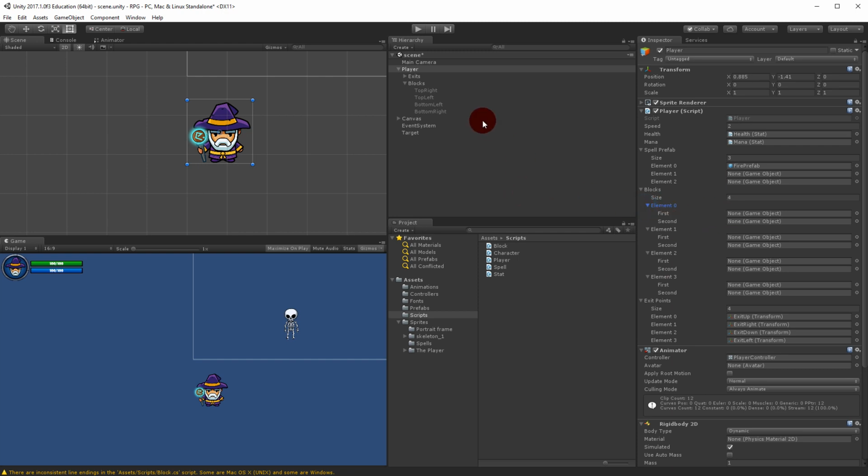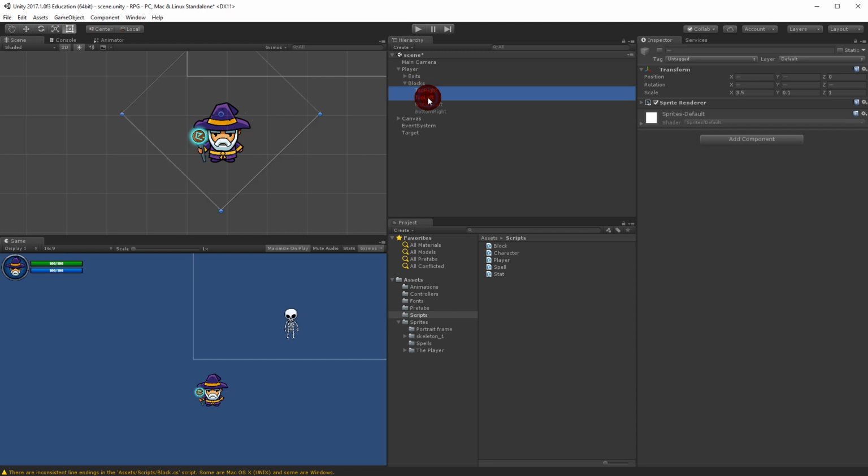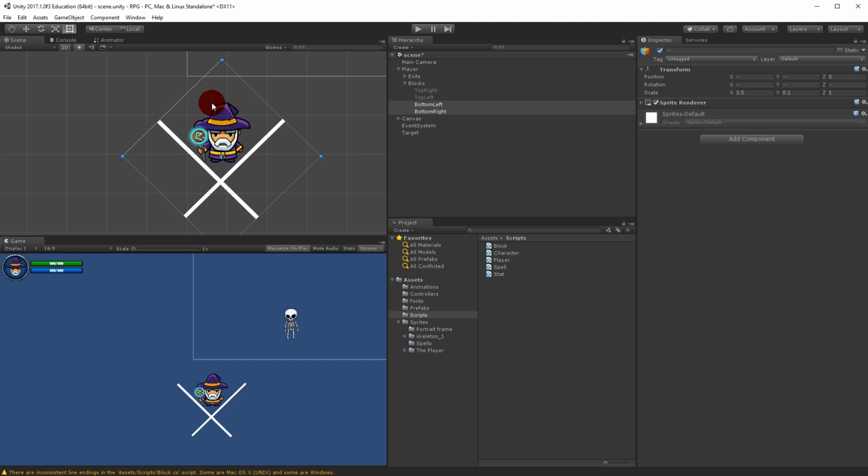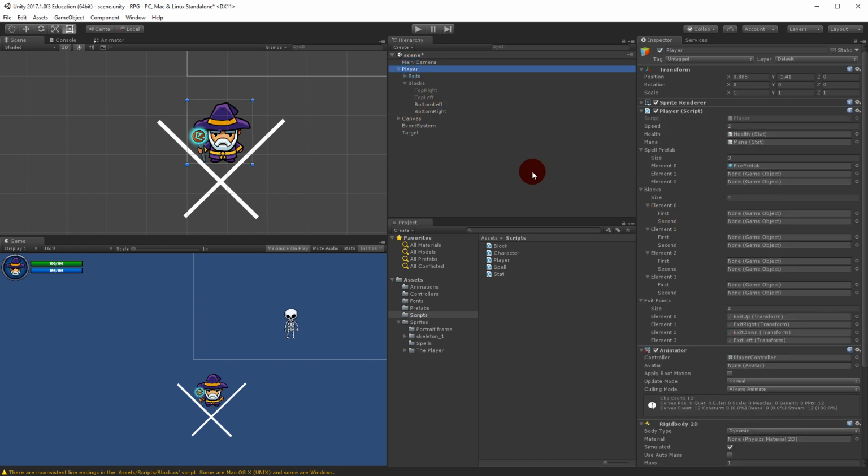And the first one is always north. So that means I need to take top right and top left. Or wait a second, actually I need to enable whatever is happening when I look up. So button left or button right, because if this character was looking up, I would need to enable these 2 down here. So these are the first ones, button left, button right. So I select my player, I select the first one, and I take bottom left and bottom right.